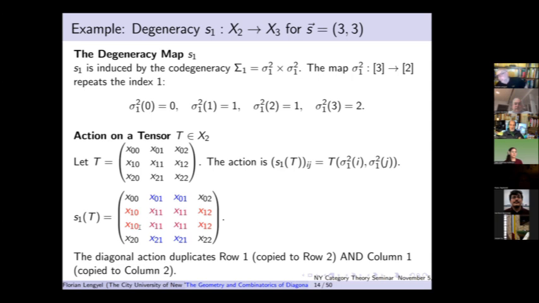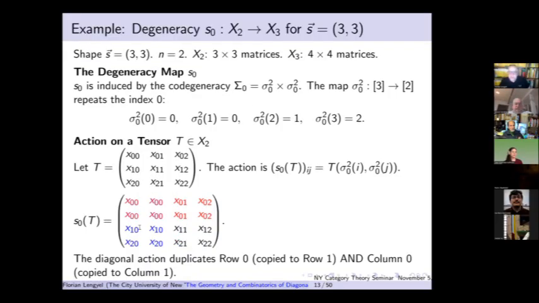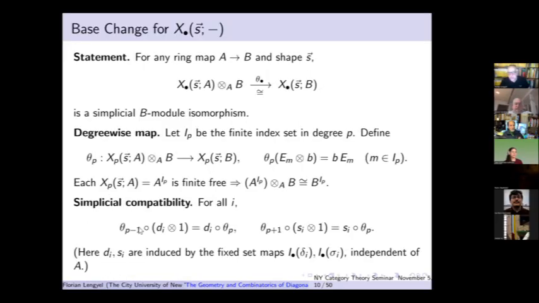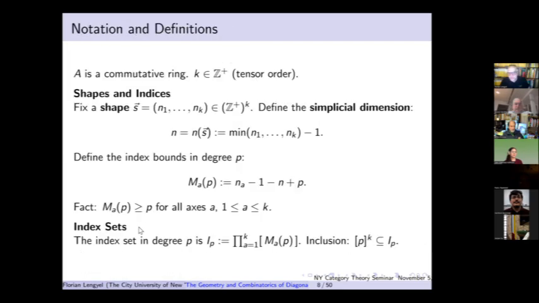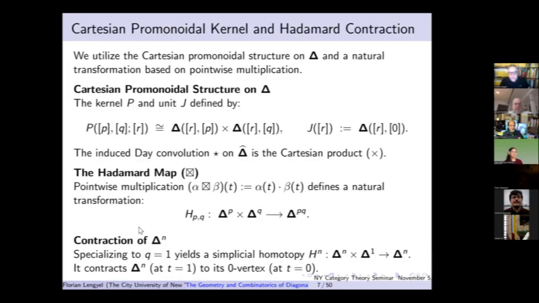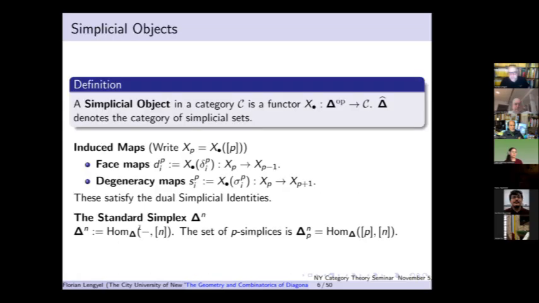I mean, it's true that I'm going to get lifts of horns for every index, whereas in the general case, you only care about inner horns, but that you have. I guess you don't want to see the definition. So anyway, the point of this is there's a realization adjoint to the singular functor, I guess.